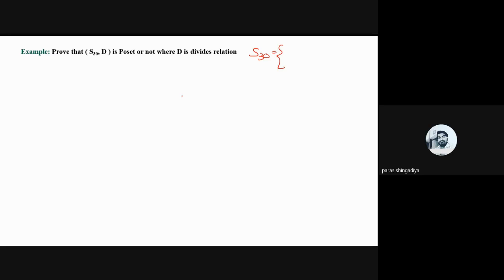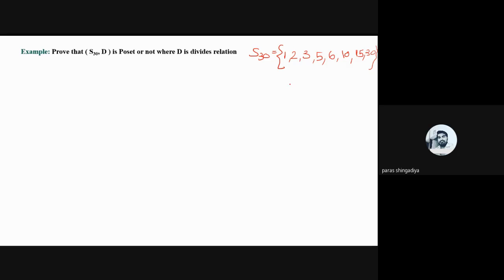Divisor of 30. Okay, 30 को आप किस नंबर से डिवाइड कर सकते हो? That is the solution. You can divide by 1, by 2, by 3. By 4 is not possible. Next number is 5, you can divide by 5. Then after 6, 7, 8 and 9 are not possible, directly 10. After that, 11, 12, 13 and 14 are not possible, so 15. And the last number is directly 30. So these are the divisors of 30, and that set is known as S30.